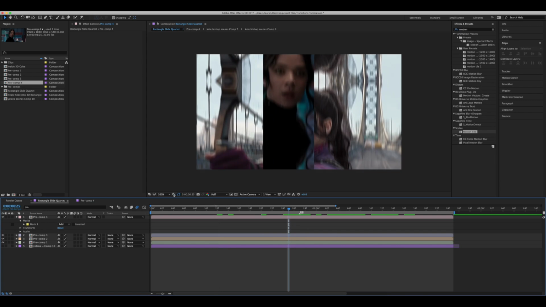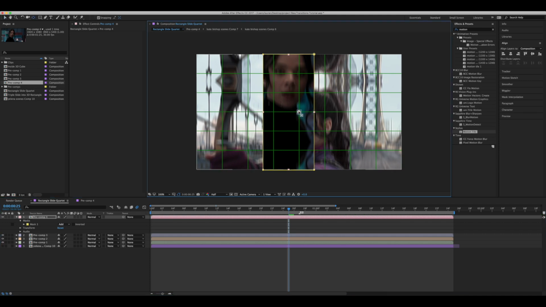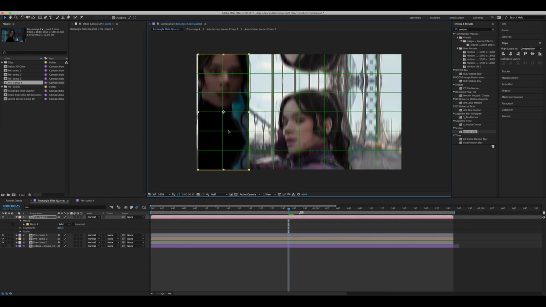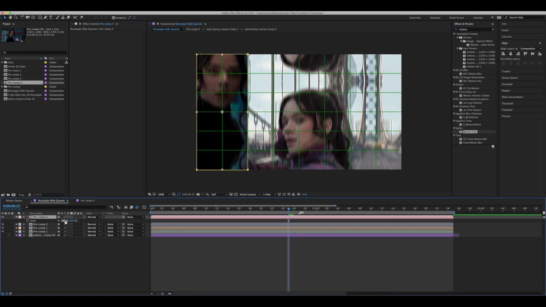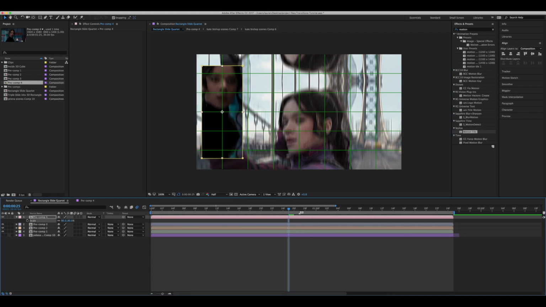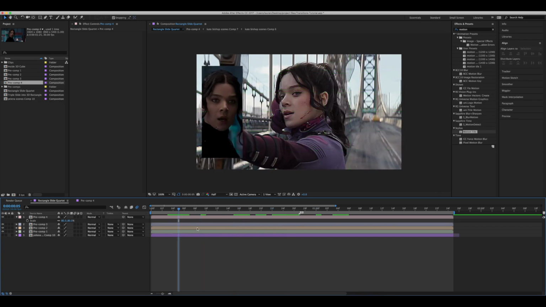And we're going to use the proportional grid again, and we're going to position these over to this area over here. So we're going to move our anchor point to the middle of this little rectangle. If you want to move the anchor point, just hit Y on your keyboard, hold the little circle, and then hold shift so it'll go to the middle like that. And it'll just make it easier to direct where you want this to go. So we want it to go around here, and then we're going to scale this down to maybe 80. Obviously the background won't be the same, but it'll be like that.